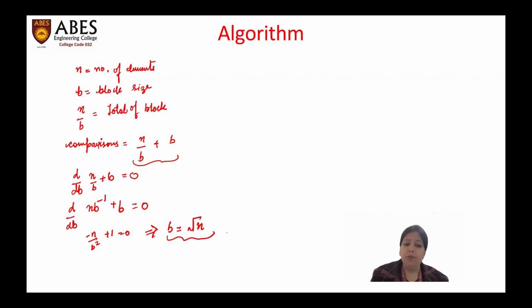So for that, the block size should be taken as 4, right? As you know, the value of root 14 comes out to be 3.74. So here the block size can be taken as 4.